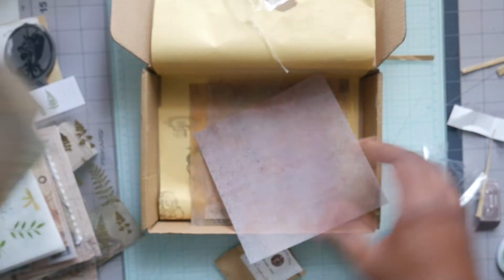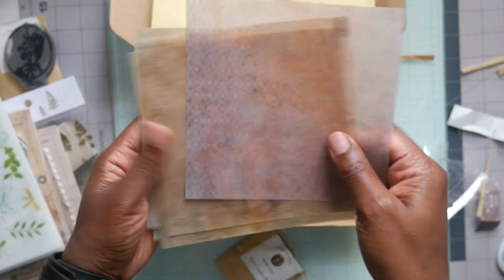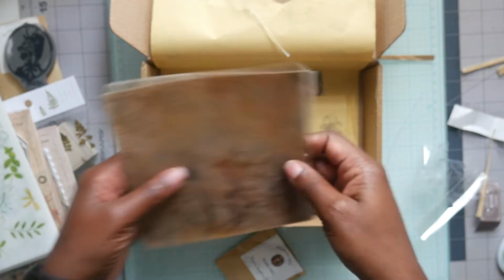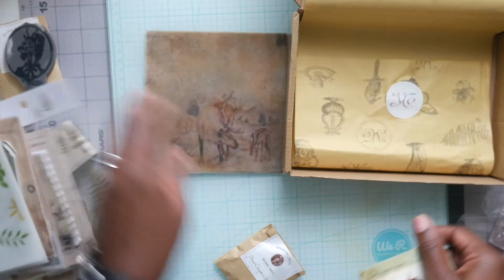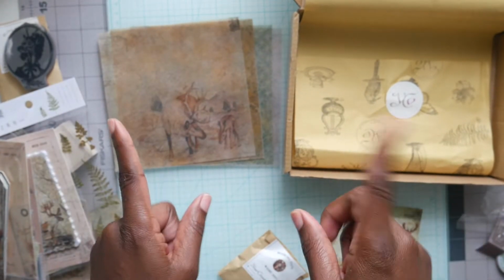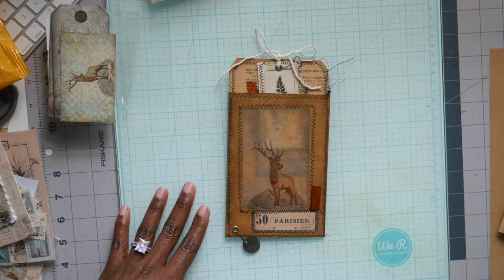Love that. Okay, guys. So, what do you guys think we should make? I'm kind of feeling some nature tags or some type of ephemera. So, I'm going to put something together and I'll be back.